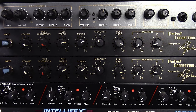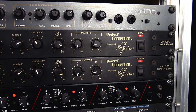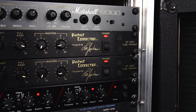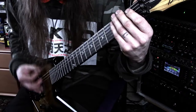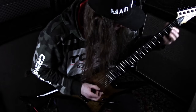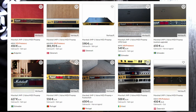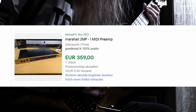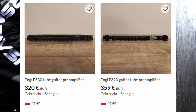Roast me for this, but I don't think they are worth that much money. They do too little for what you get. For that money, you could get equally good gear and even more. For example, if we stay with preamps in that price range, for about 400 to 600, you will get a Marshall JMP-1, which is a very nice piece of gear. For the same price range, you'll get some nice Engl preamps.